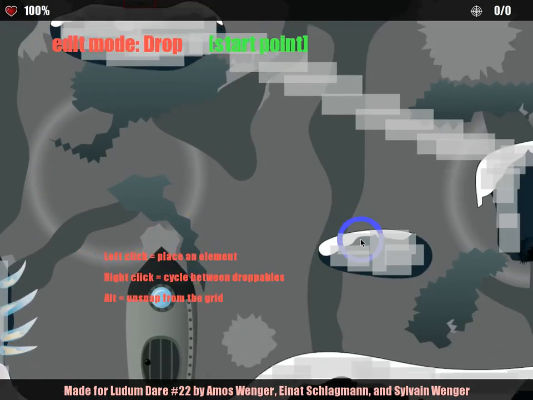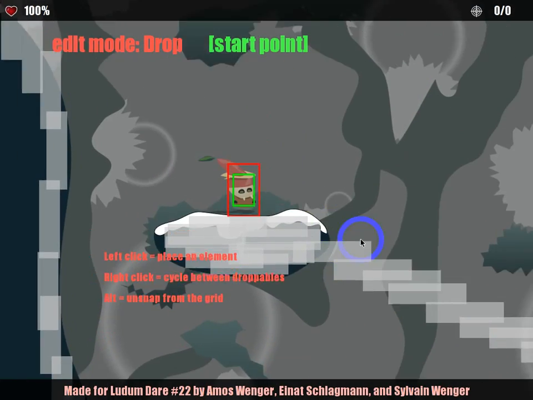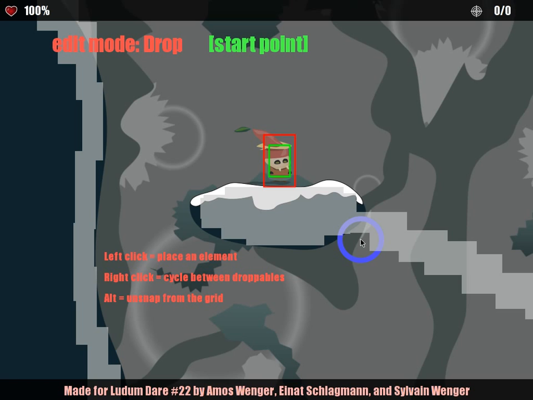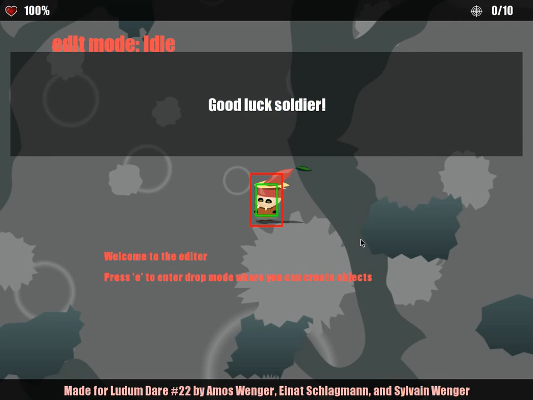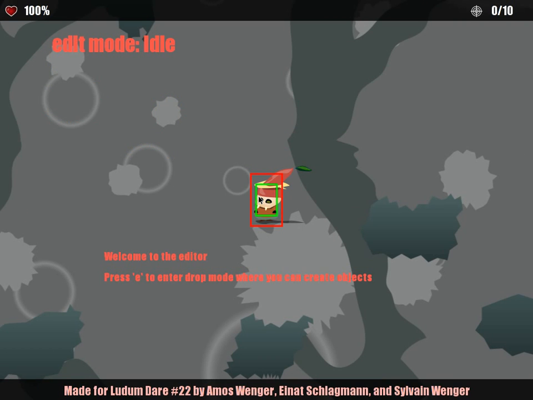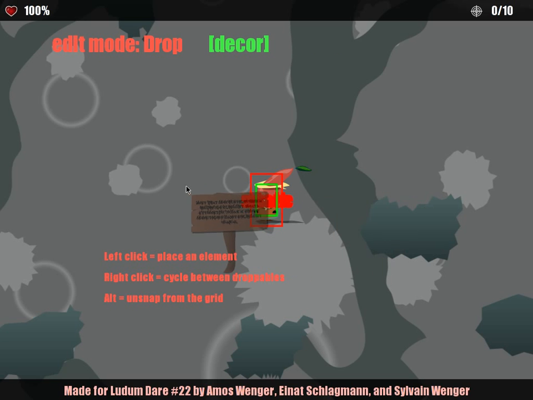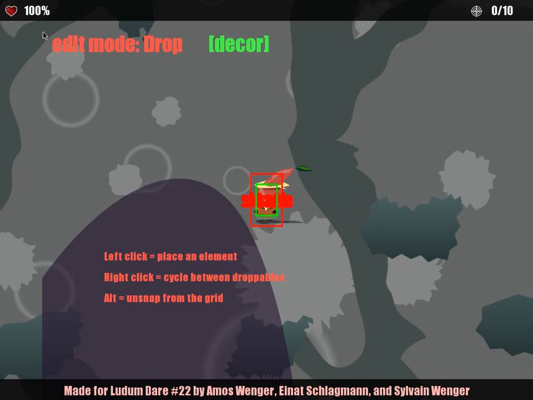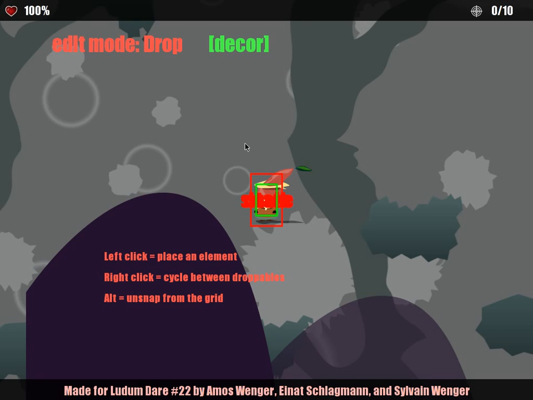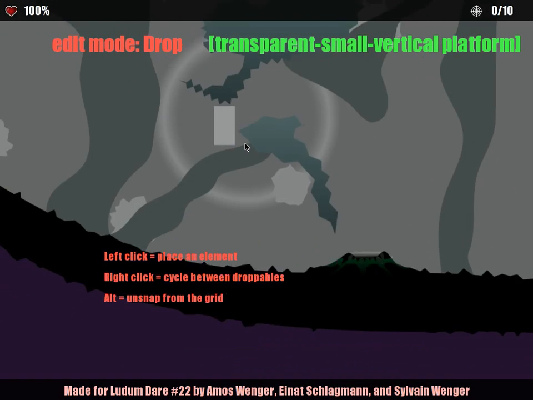But that's not really interesting because it's a level that's already made. So let's try and take a big level, and let's open an empty level first. Okay, awesome. So we're in an empty level and there's nothing here. So let's try and load some decor. We're obviously not going to have a sign here because it's pretty useless. So let's open level 3. Awesome. So now I have stuff that I can actually drop, and there we go.